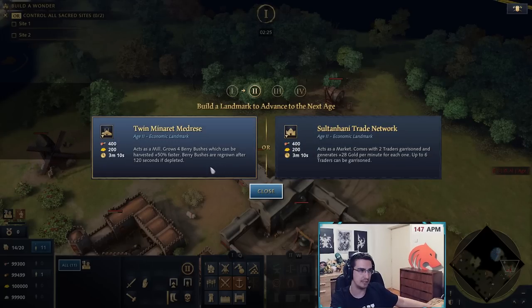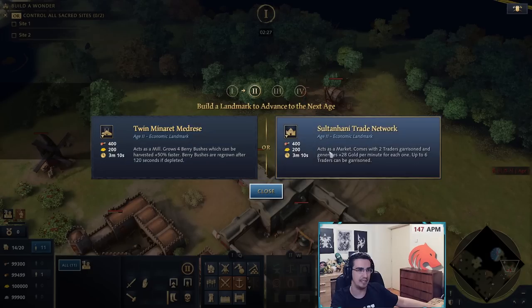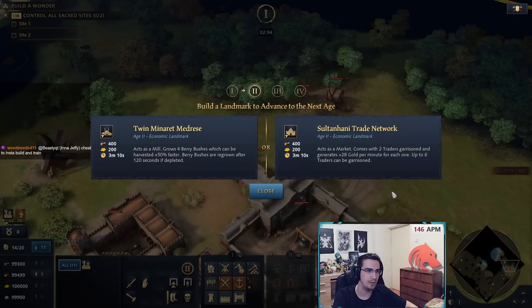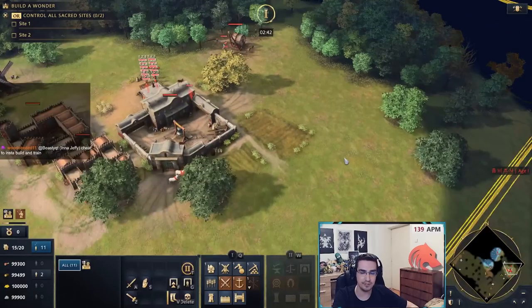This one right now is more popular at pro level play. This one is pretty good, but there's kind of like a downside to it. So what you can do, it acts as a market and it comes with 2 traders garrisoned inside, and it generates 28 gold per minute for each one. So you can put 6 traders inside.